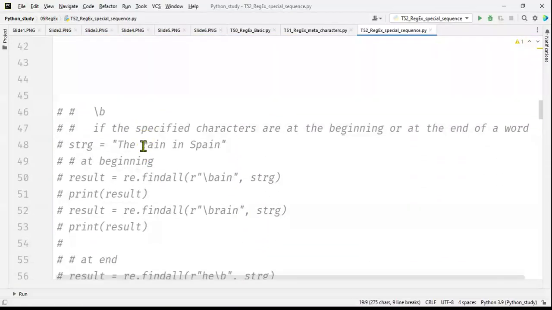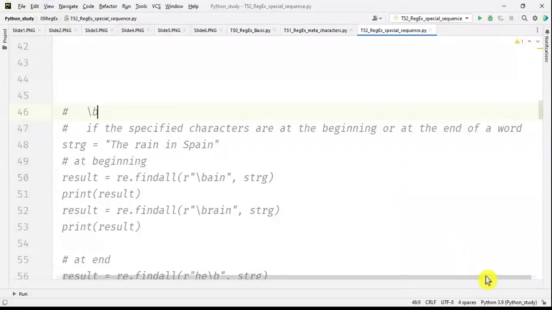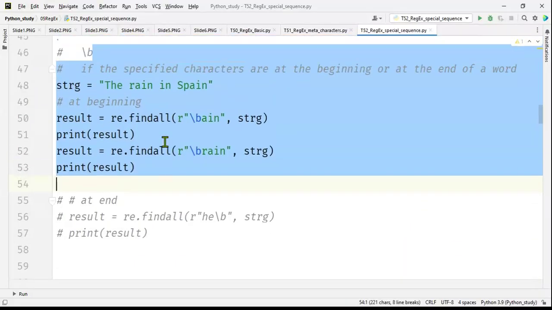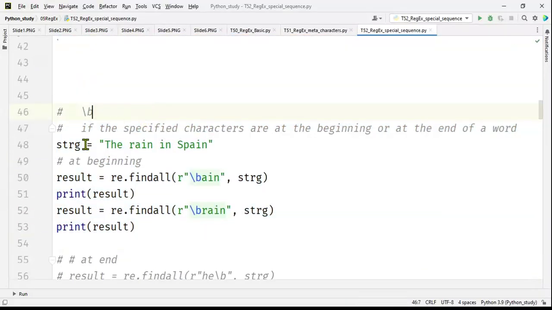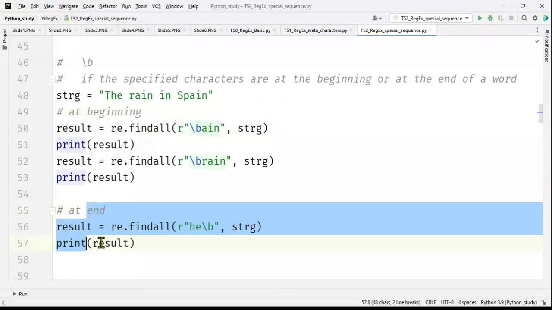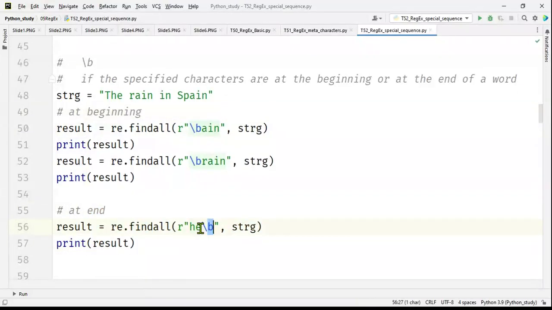Fine, so now let's see backslash b. Basically, if the specified characters are at the beginning or at the end of a word, then you use backslash b. The rain in Spain. If you want to search something at the beginning, you say backslash b and whatever string you want to search. Or if you want to match it at the end, then you put backslash b at the end of this particular pattern.